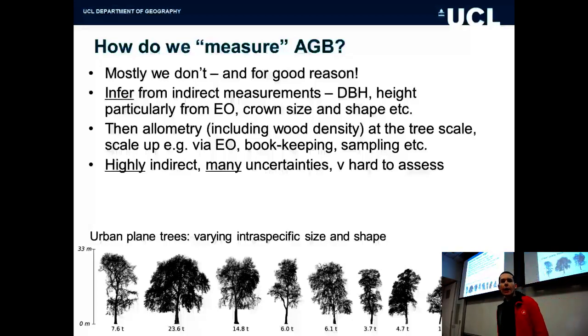Well, the above ground biomass of a tree tells you how much matter there is, how much mass there is. And of course, that tells you how much of that tree is made up of carbon that it's storing through photosynthesis. So understanding the carbon balance of the world's forests comes down to understanding the carbon balance of an individual tree and then scaling that up somehow.